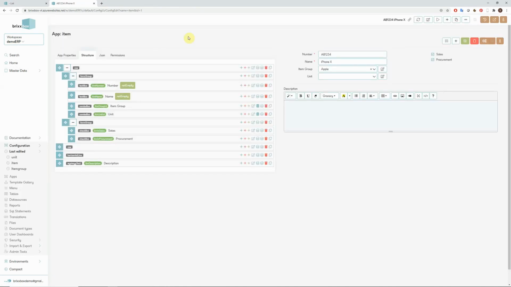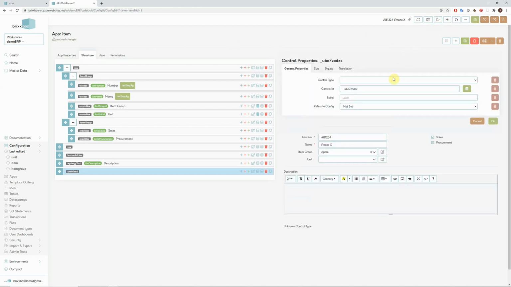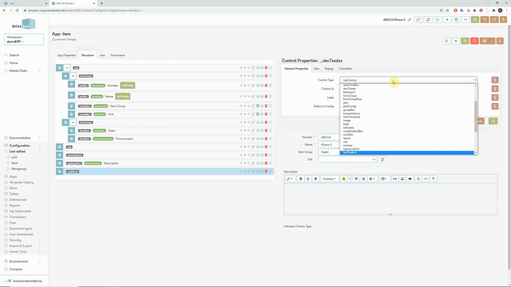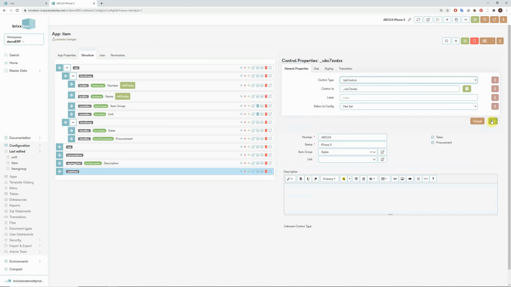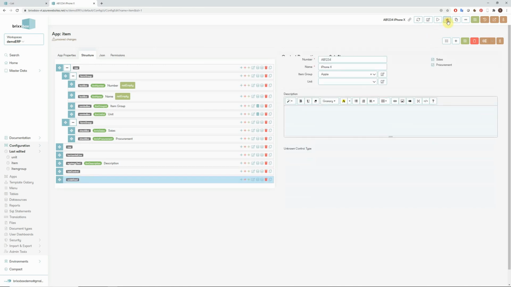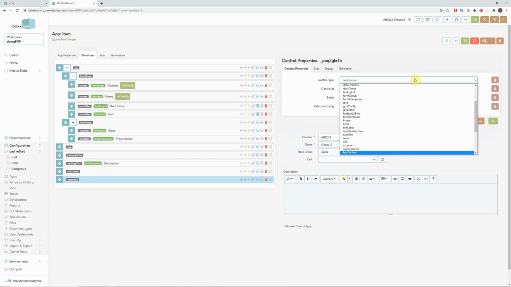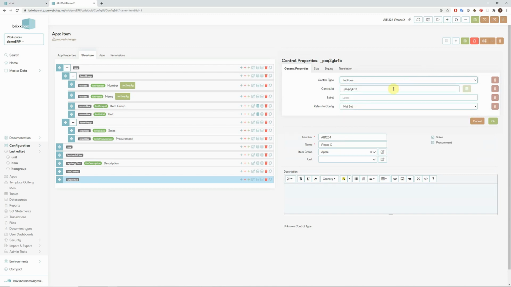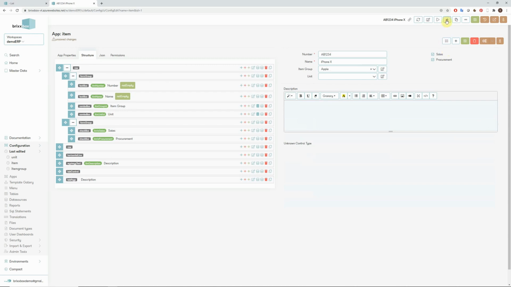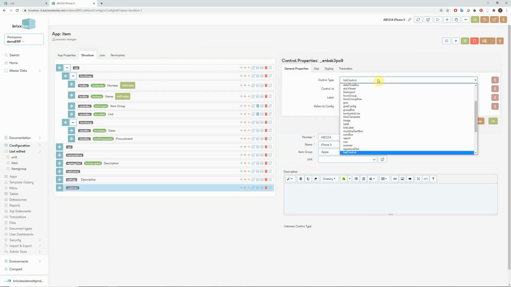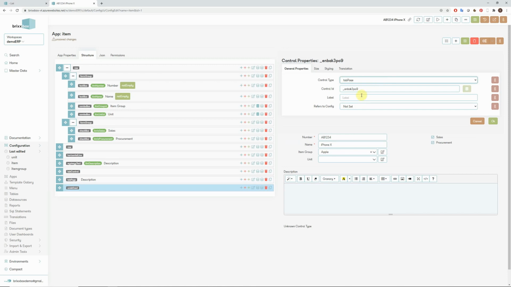Okay, there's another control I want to introduce. That is a tab control to create tab pages. And we just choose tab control, enter it, and then we add another one to have our tab pages. Call that one for description. I want to put the description box inside that tab. And I want to add another one where I will have my sales prices later on.